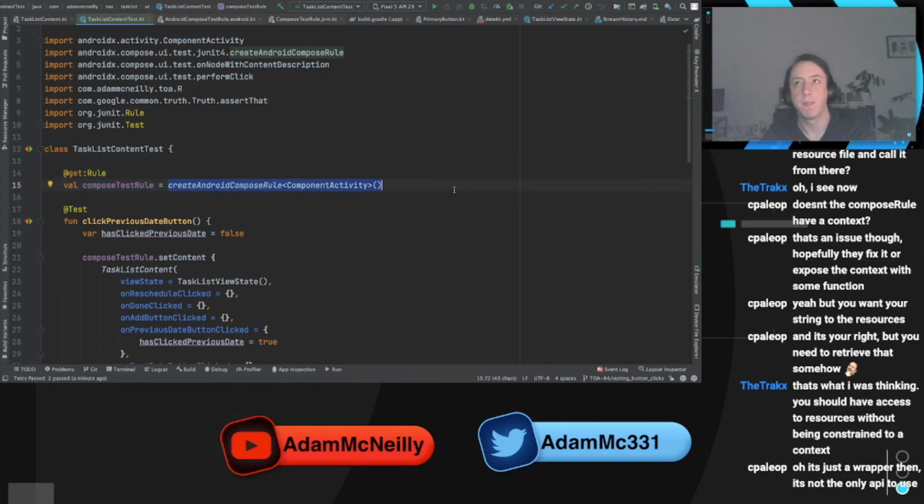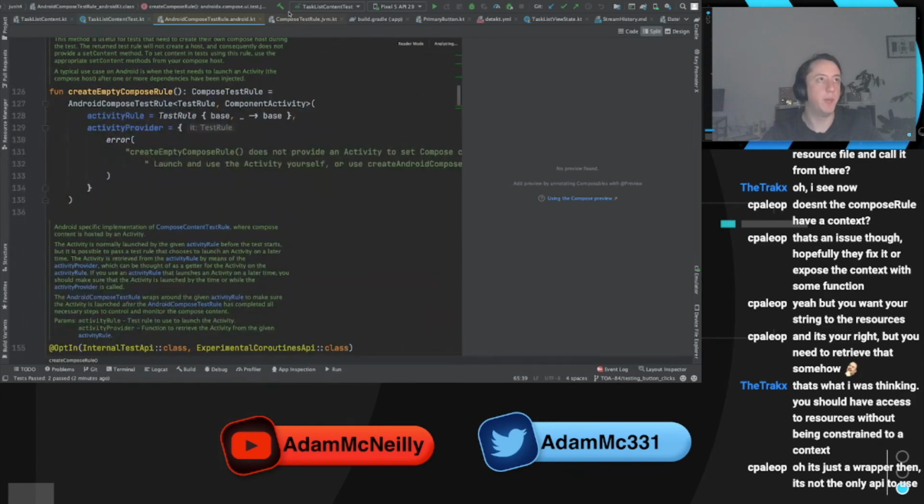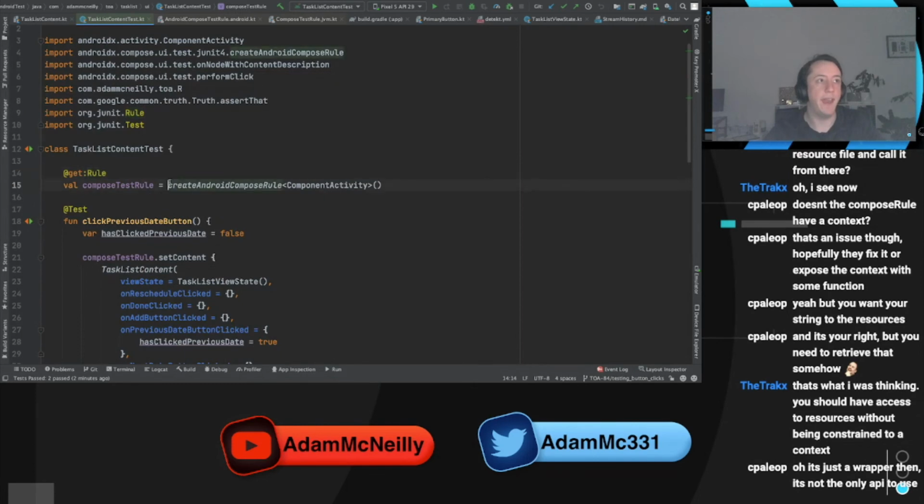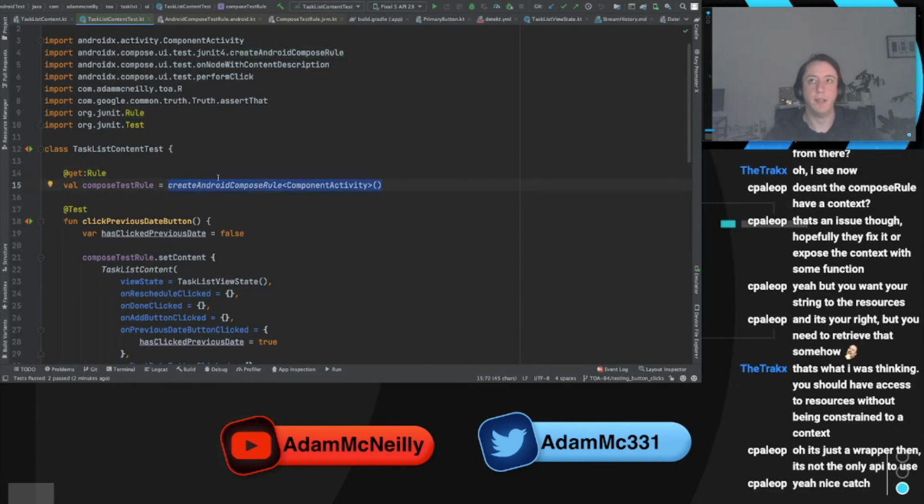So my guess is that the create compose test rule wrapper, this one that we called originally, was meant to be platform agnostic. And that is why this interface does not give you any context information, because context is not a thing on other platforms. But a compose test rule might still be a thing on other platforms. So that's why you have this solution of creating an Android compose rule.